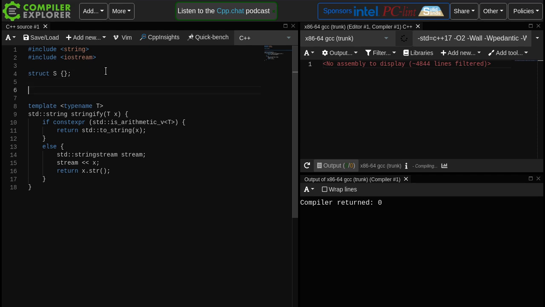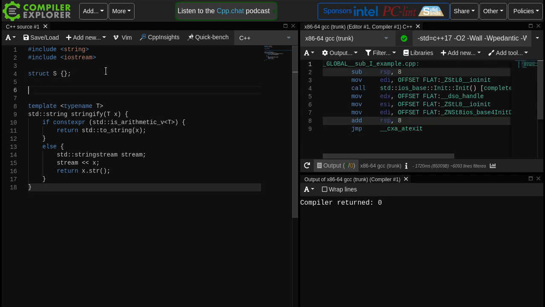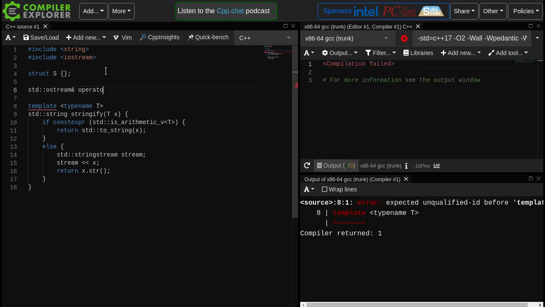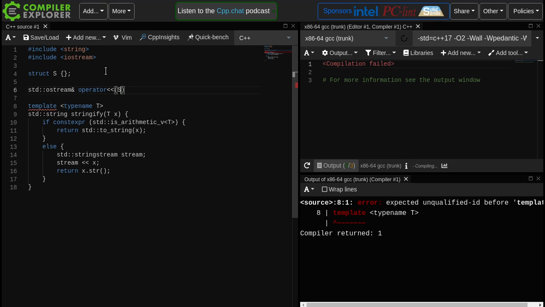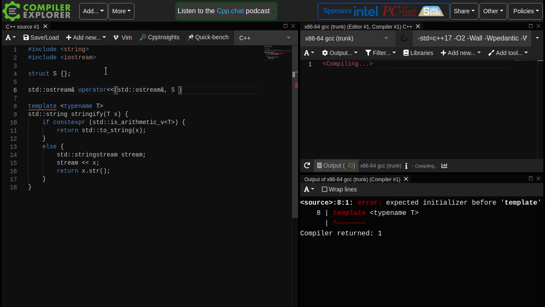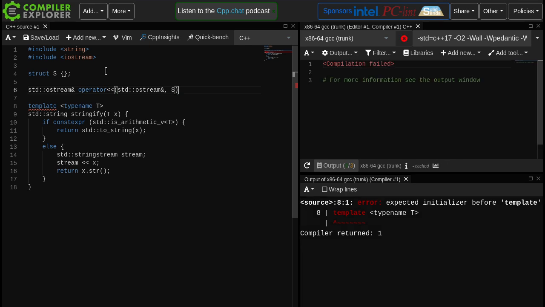And yeah, we should give it this operator, so at least something is going to work. At least the fallback is going to work. And this is just not going to do anything, right?